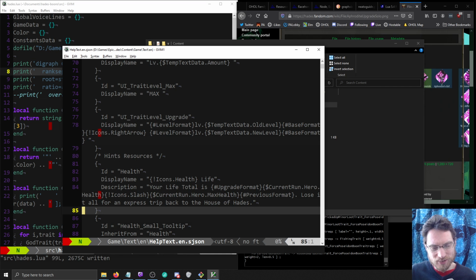So there's probably an SJSON loader in Hades proper, and maybe they're using a library for that. But that could end up being a problem for me trying to process this, where I need to find a tolerant JSON parser.